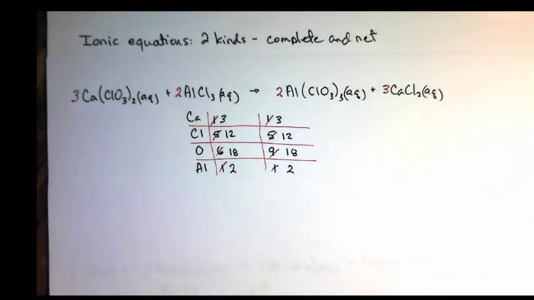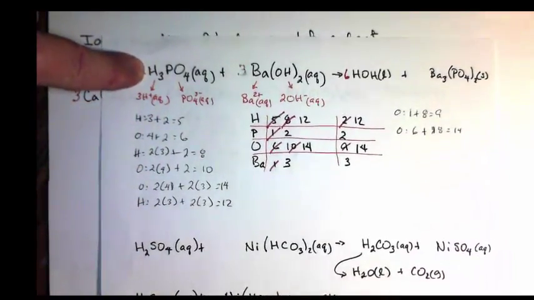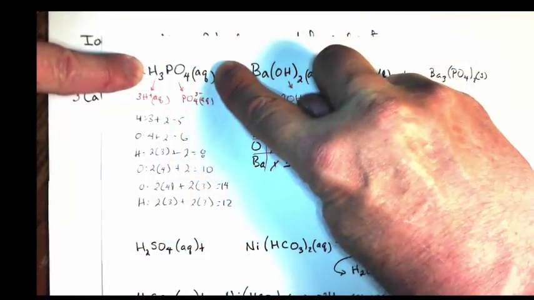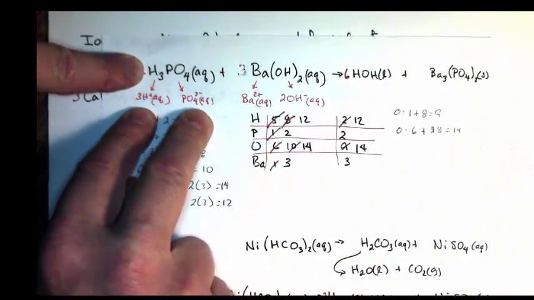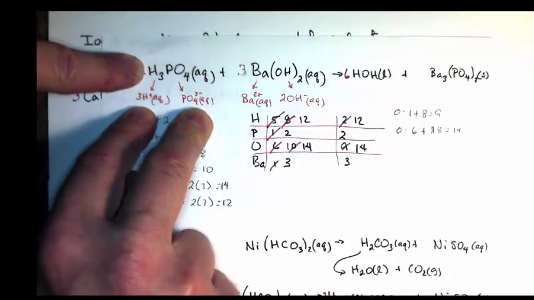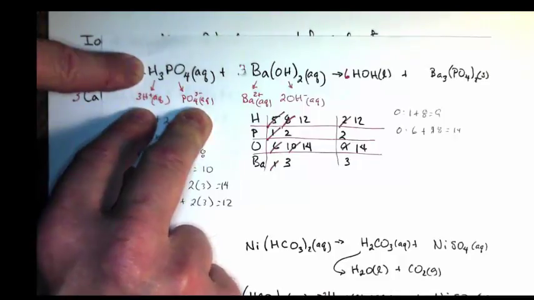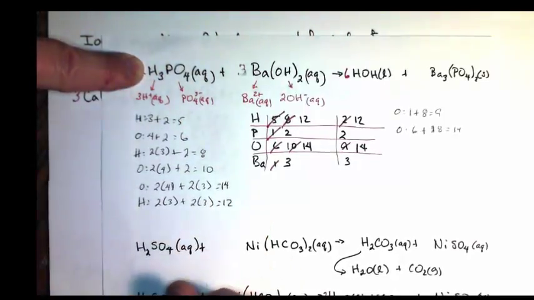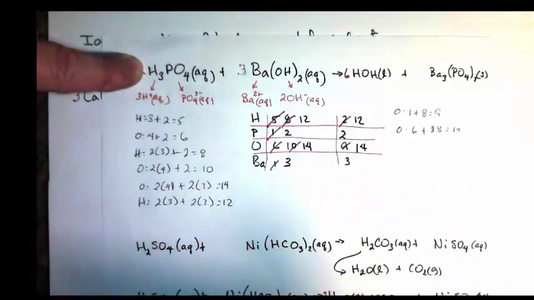So you may recall when we were explaining the driving forces for double replacement reactions and how to predict the products of a double replacement reaction, that I showed you that this chemical, when you put it in water, if it's aqueous, is going to break up into its separate ions. Well, writing a complete or net ionic equation is just doing this stuff, finding the ions that are formed from this. And that is just the reverse of how we learned to write balanced formulas to start with.